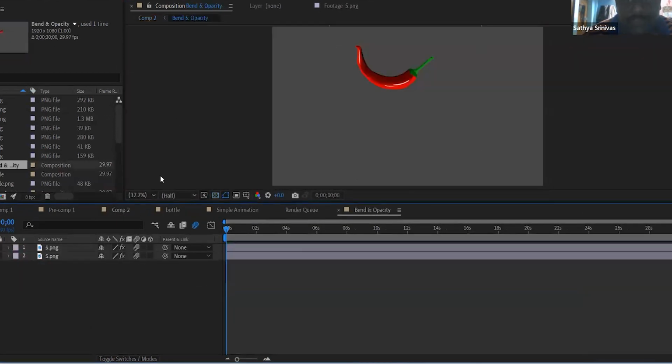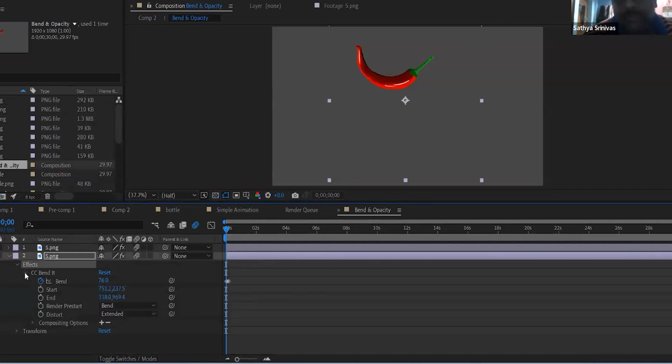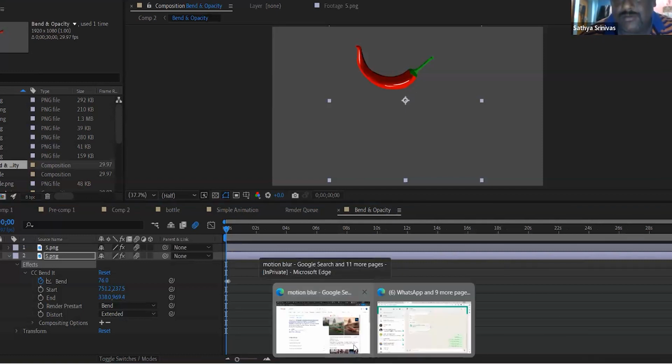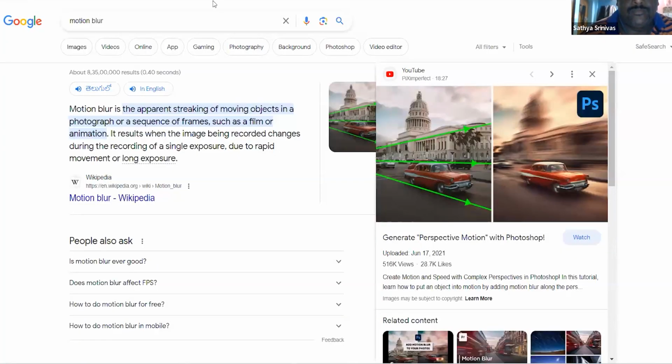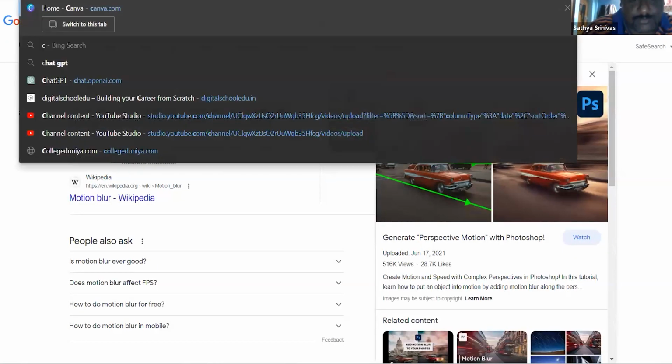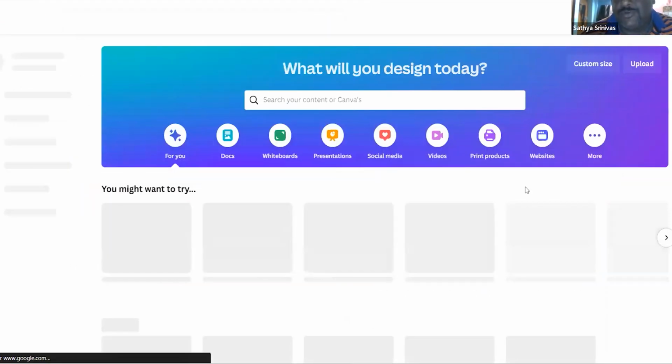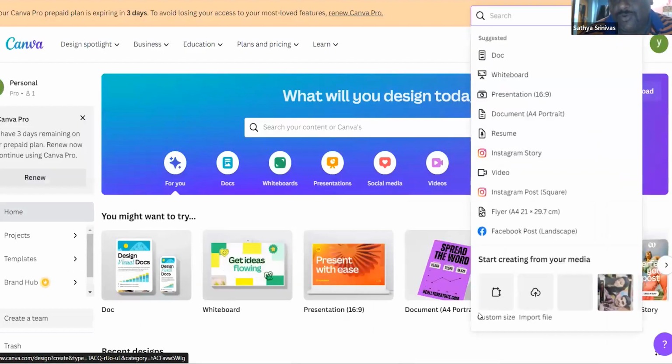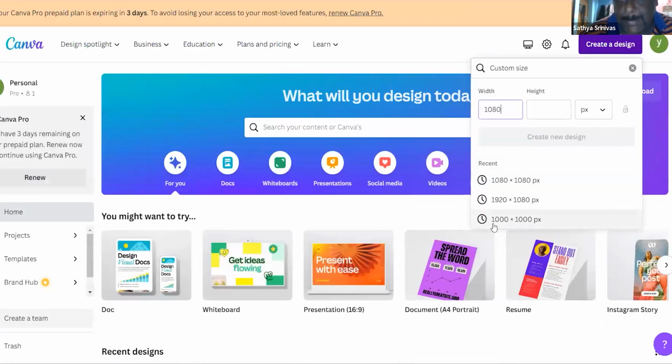Now, let me expand this one and show you. I have an image on the top of it where I use an effect called CC Bend. Now, if you're getting any property from After Effects, from Illustrator and Photoshop, you're going to bring it as a PNG. Let me bring that for the time being with Canva because I don't have Illustrator installed. Don't use Canva. Again, I'm saying, please don't use it. This is only for your practice purpose.